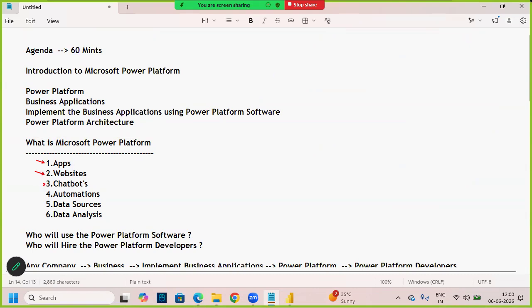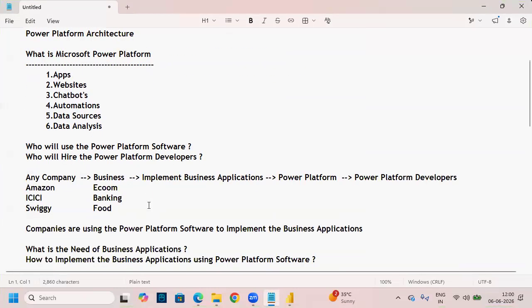Power Pages. To create the chatbot, go and use what? Power Virtual Agent. To do the automations, go and use what? Power Automate. To store the data, go and use what? Dataverse. To do the data analysis, go and use what? Power BI. So whatever the 6 points I listed here, this is what you are going to implement in the Power Platform. Just now I showed you here how to implement it.